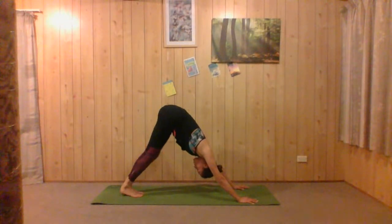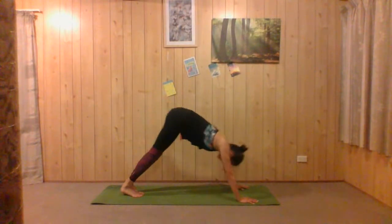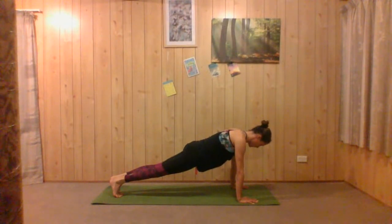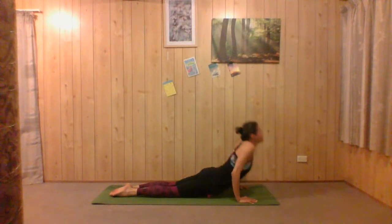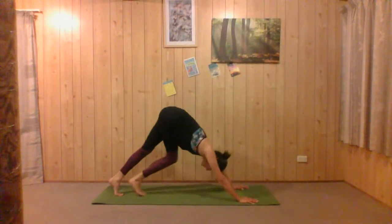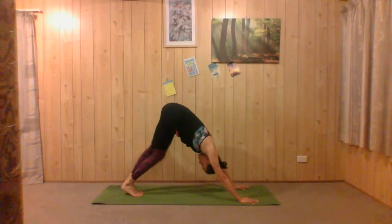We're going to build a little bit more this time for those that would like to, by keeping your knees lifted rather than dropping them to the floor. If you prefer to drop them, that's absolutely fine. You're going to inhale, rolling forward, high plank, holding for your exhale. Inhale. Exhale to either drop your knees or rock forward and come all the way down. Inhale, mini cobra, full or upward dog, lift your knees. And exhale, downward facing dog, taking a nice big breath and walking your dog again.